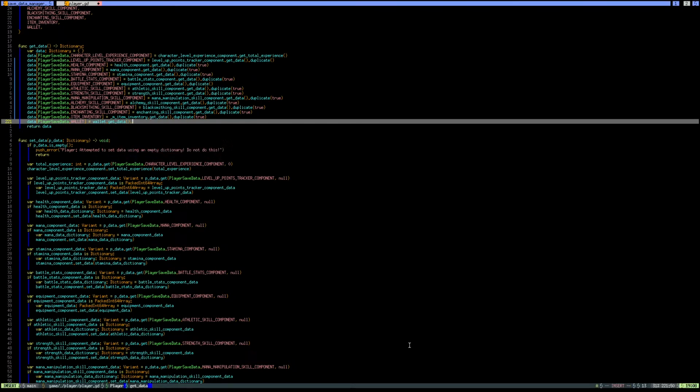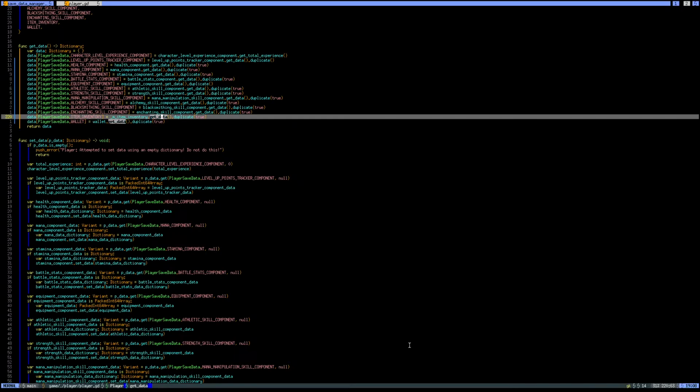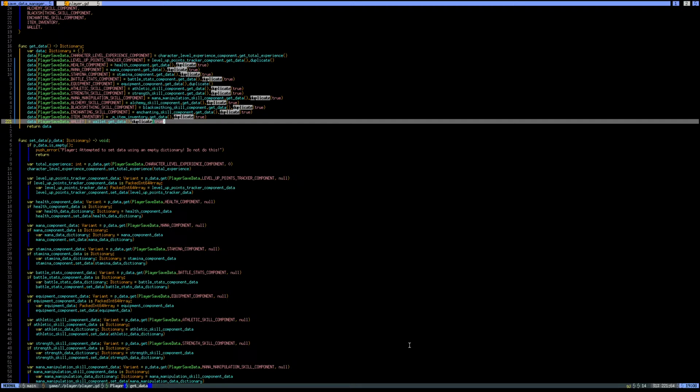And I'd rather make sure that all these get data functions work as I expect by leaving the internal referencing of the data enabled, just because that's how Godot works internally. On many functions that Godot has built in, when you get some sort of data, you actually get duplicated data, so that you do not mess around with the engine data at all, because you can cause the engine to crash, especially for container types like dictionaries and arrays.